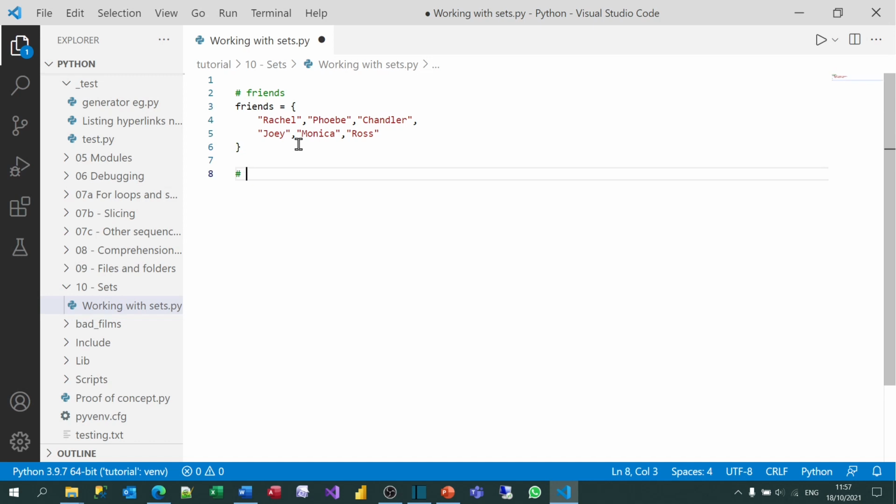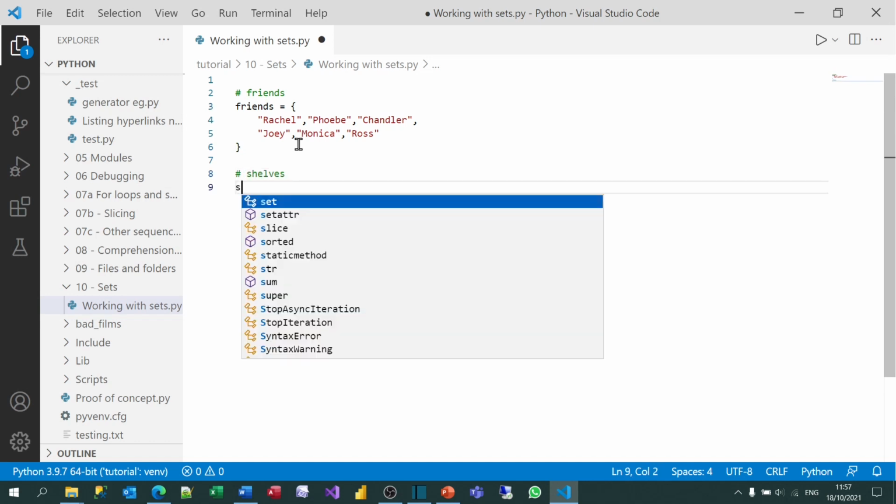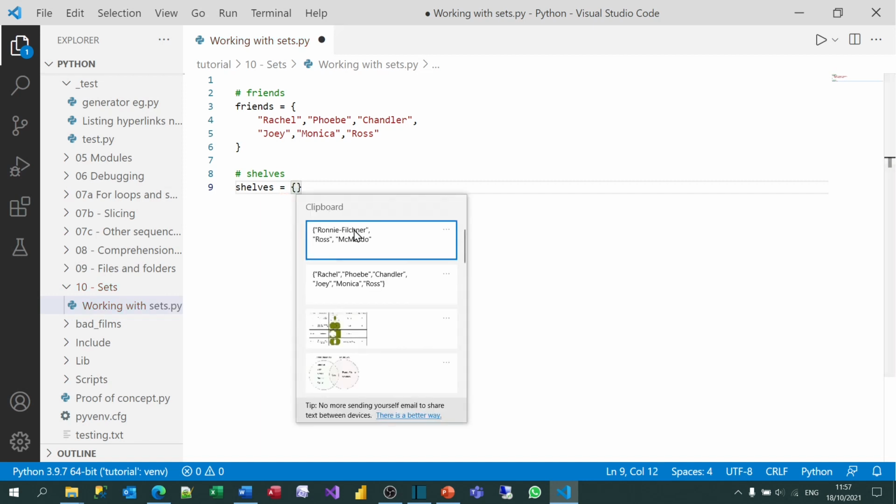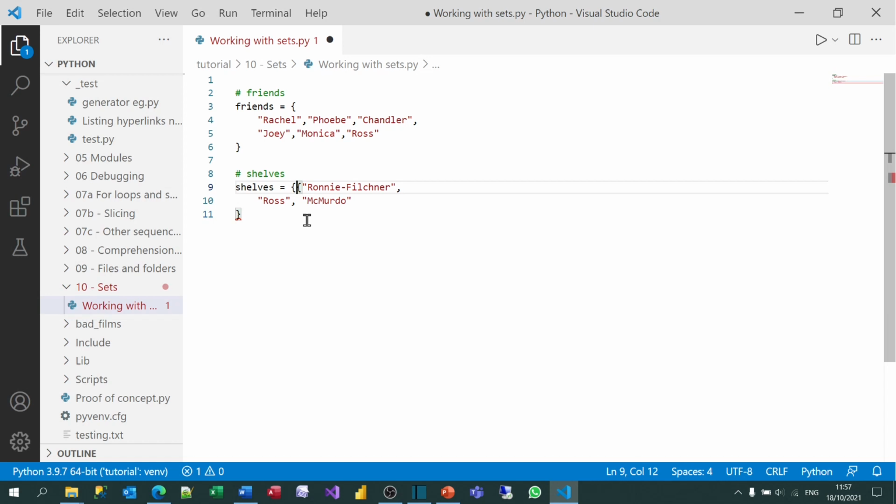So my second set is going to be the Antarctic ice shelves, which I will call shelves. And I'll set that equal to, and again I can press Windows V, although it was in my immediate clipboard, and I can bring in the list of selected Antarctic ice shelves. And hopefully if you're watching this in about 10-20 years time, they're all still there, but we shall see.